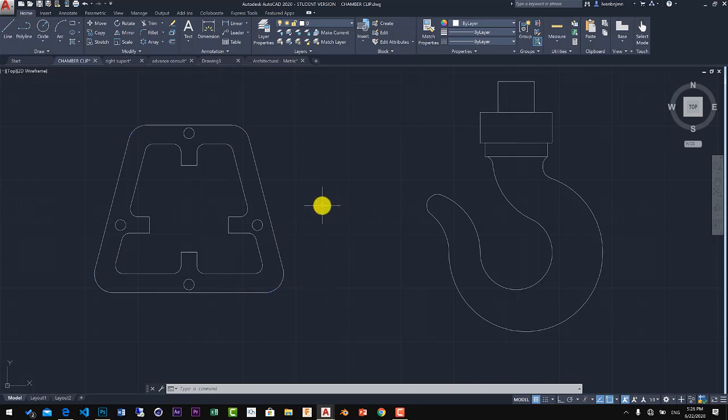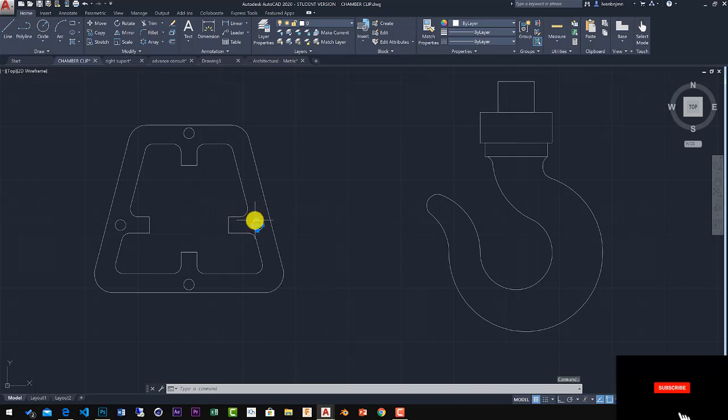Some of the important tools that come with the selection are found when you right click a selection that you've done.